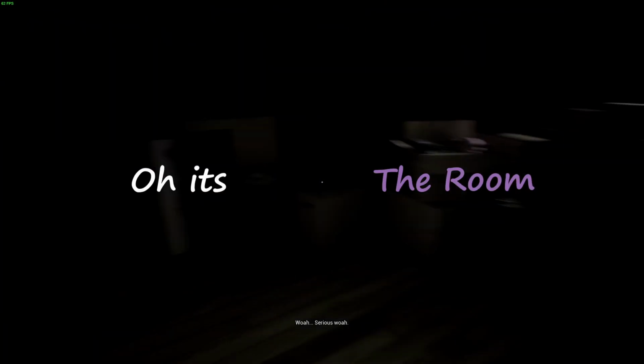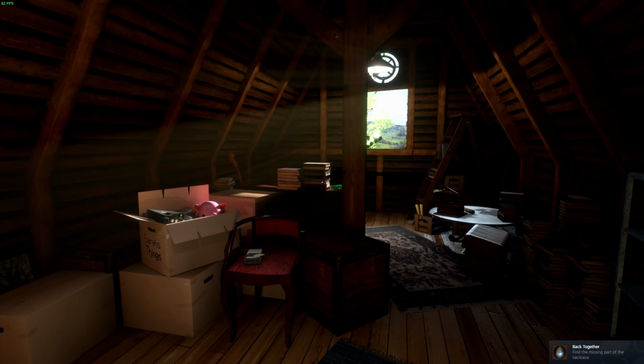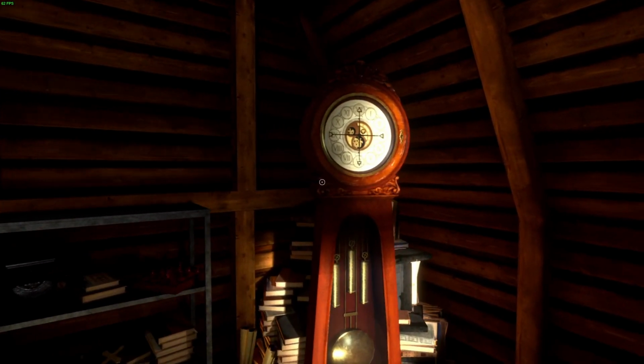Whoa. Oh, it's the room. Whoa. Okay. This is why they said it's like the room. So the room, there you have like a lens. You have a lens you can put in and it allows you to see things that you couldn't previously see.